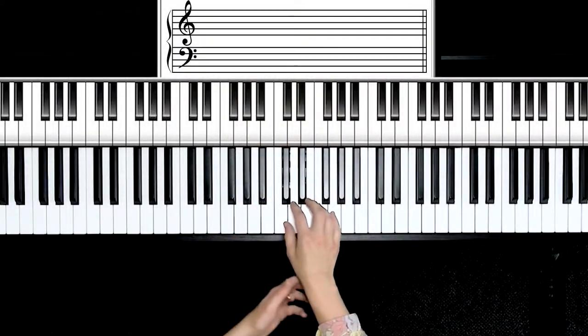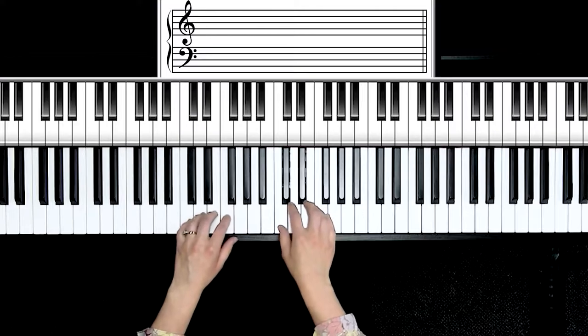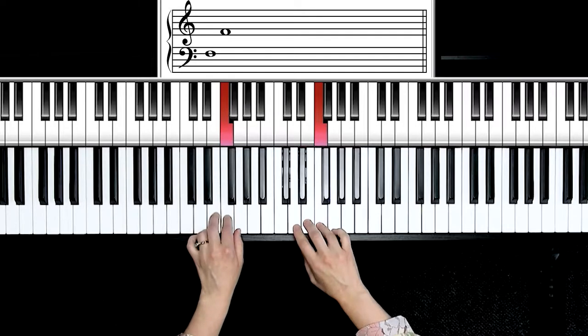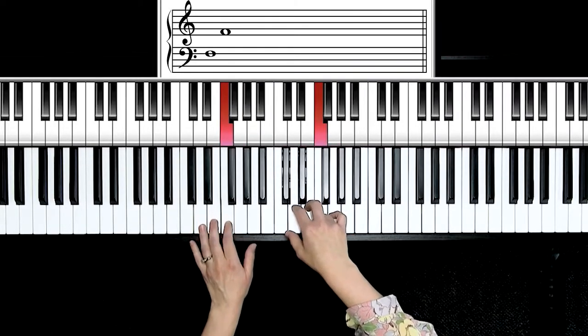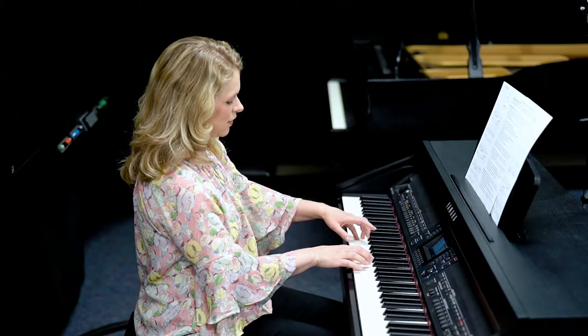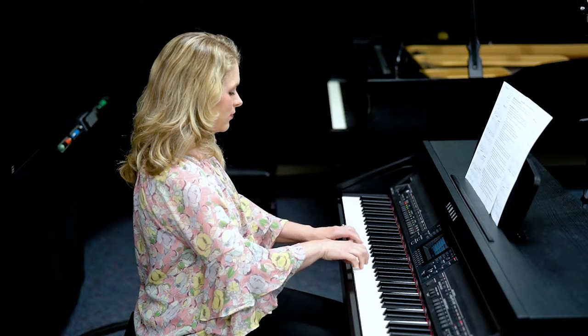The softest dynamic we'll start with today is represented by two letter P's, which means in Italian pianissimo, meaning very soft. You can practice this one hand - maybe your right hand or left hand. I'm going to play it hands together, very light to the bottom of the keys. Just take your time to get that control. I still use my wrist circles. Practice your scale and then your skips for your C chord, and then the blocked chord. Very light and soft will create that peaceful sound.